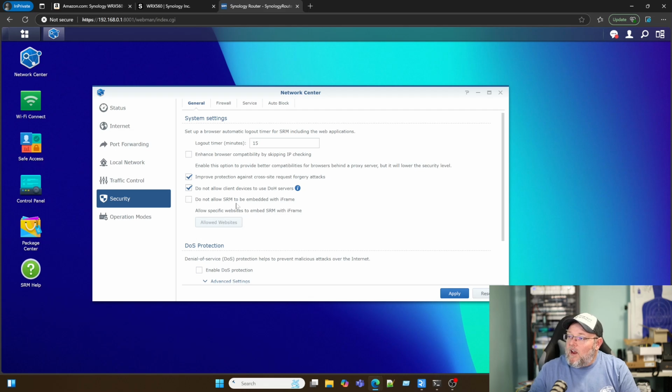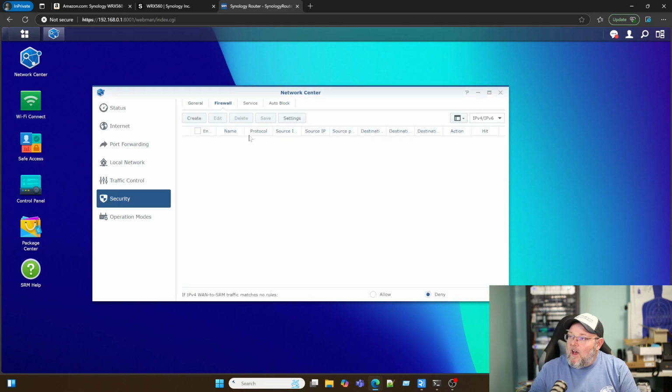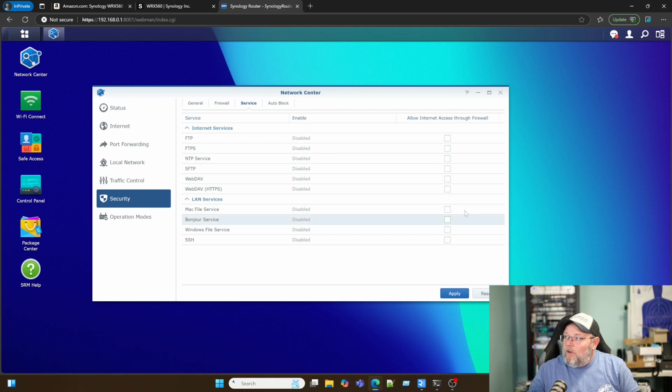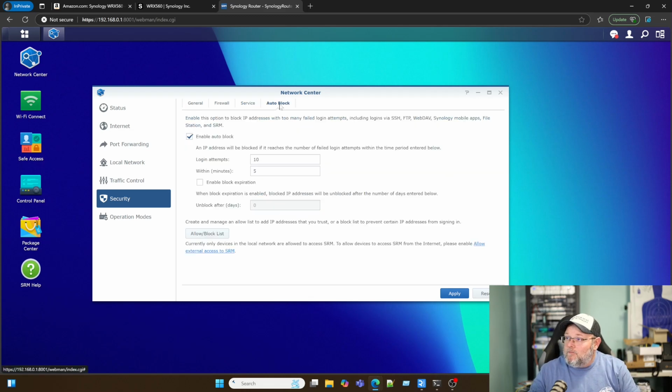Let's see. Do not allow SRM to be embedded with an iframe. We've got firewall rules that we can create here. By default, things are not forwarded through automatically. Only traffic that is going out and then returning is allowed by default. Here are the services that we can allow through the firewall automatically. You can see those are all disabled, and unless you have a specific reason for some of these to be enabled, they should be disabled.